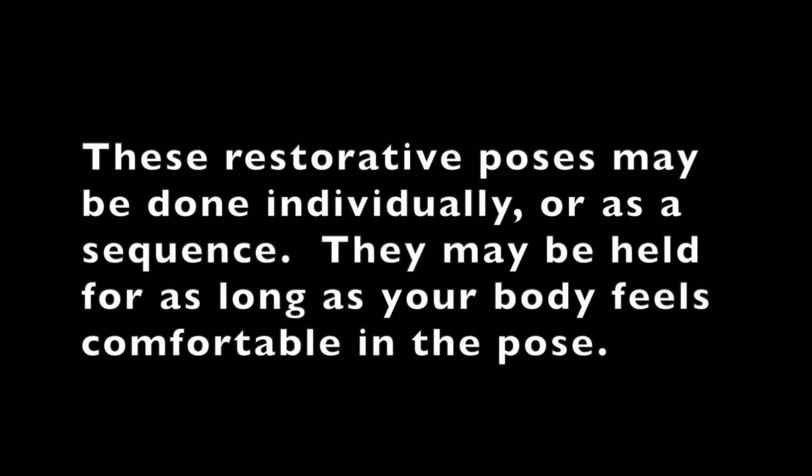These restorative poses may be done individually or as a sequence, and they may be held for as long as your body feels comfortable in the pose.